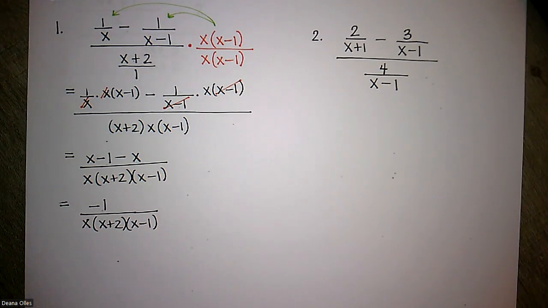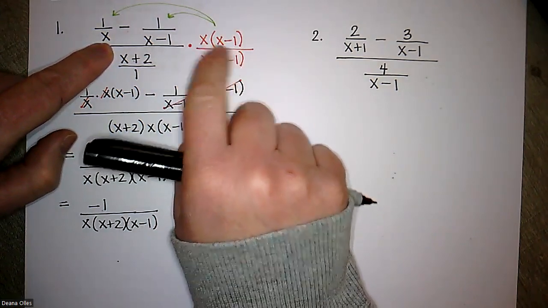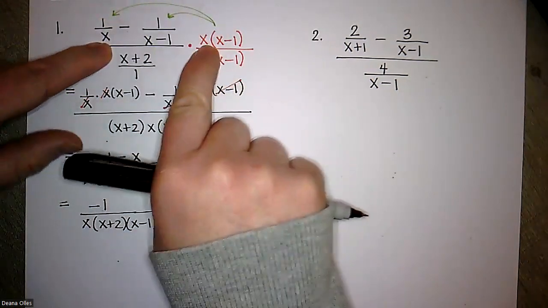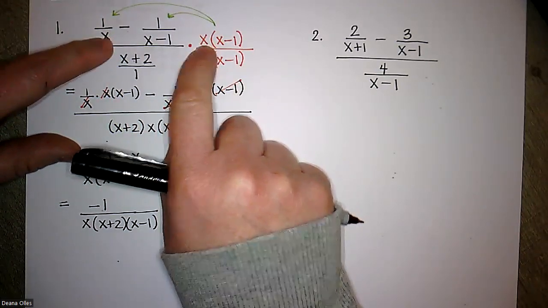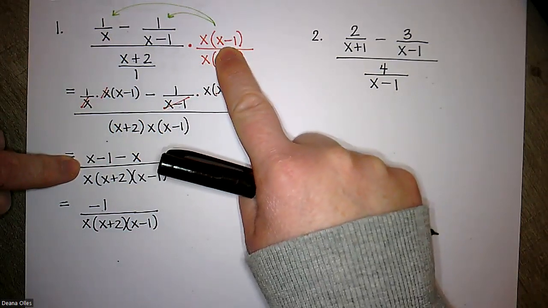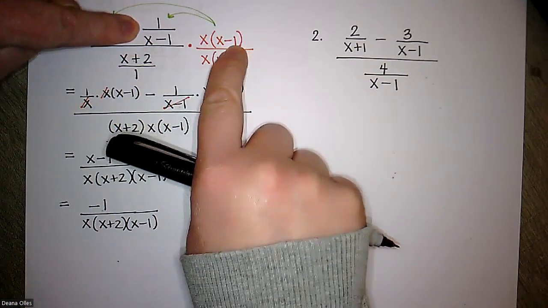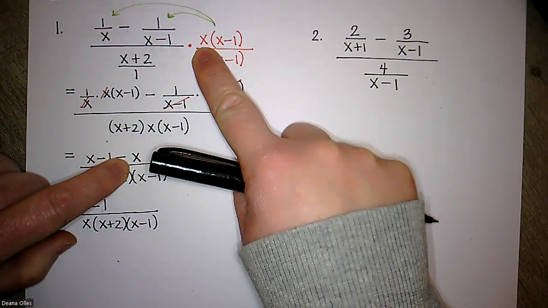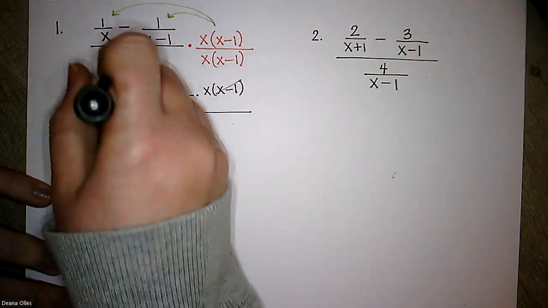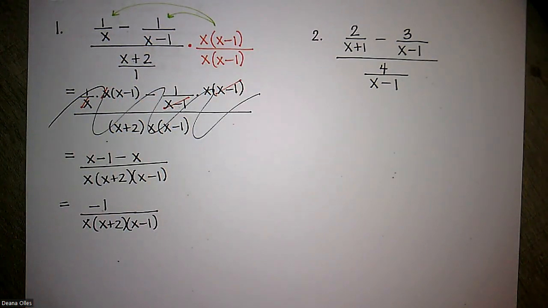Okay. But what we would like to see you do is in this first step here, when you're distributing the x times x minus 1, know that the reason you're doing this is to cancel the x's. So all you would be left with in this first term is x minus 1. And when you're distributing this thing to the second term, the reason you're doing that is to cancel the x minus 1. So all you'd be left with is x. So this is the step we don't necessarily need to see. I know some of you are going to want to show it for a while, but it's not a requirement. We're not going to put it in the rubric.